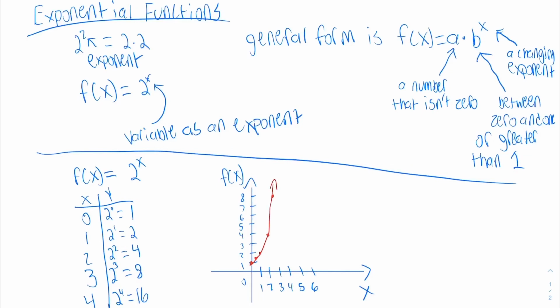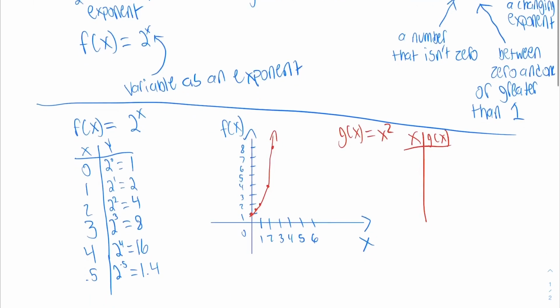look at that picture. Does that look familiar to you? It should, because we just spent a whole lot of time graphing quadratics. But let's compare this to a quadratic. So if this was f of x, then if we had a quadratic that was g of x equals x squared, then this table, not y, x and g of x. Oh, I made that mistake on the left. Oh well. For this table of x and g of x, if we do 0, 1, 2, 3, then we would have 0, 1, 4, 9.